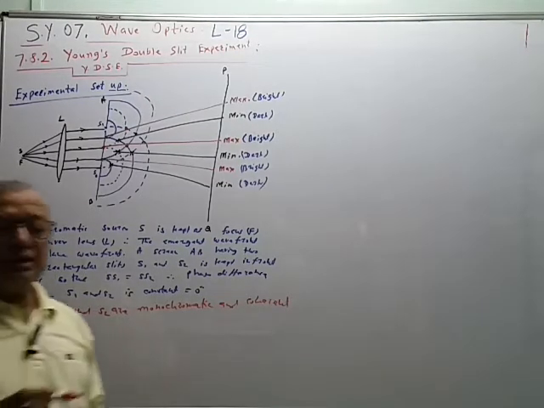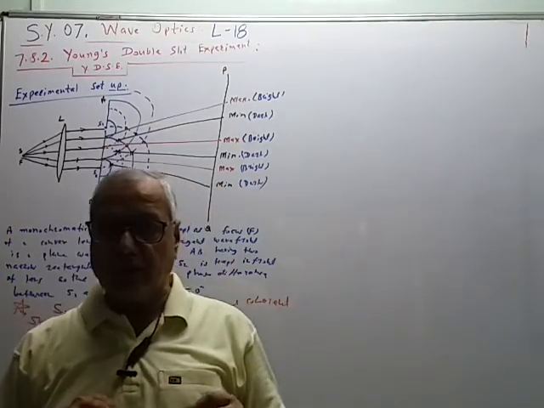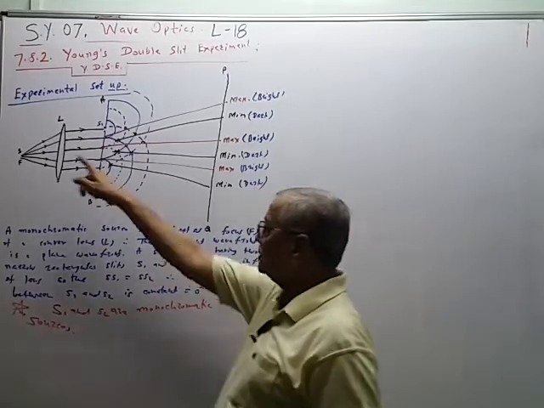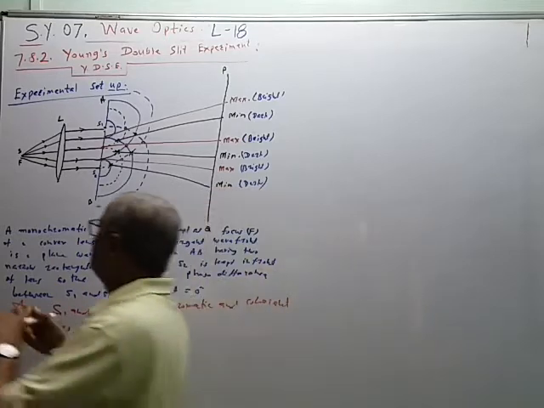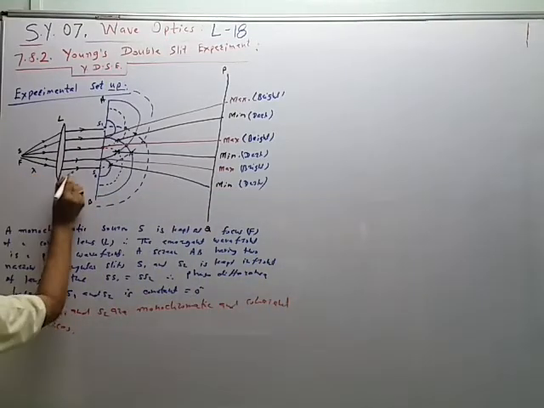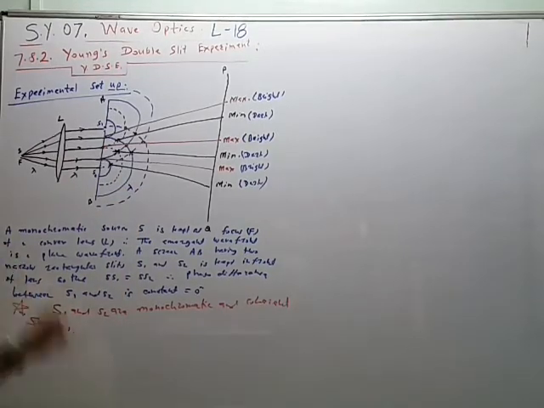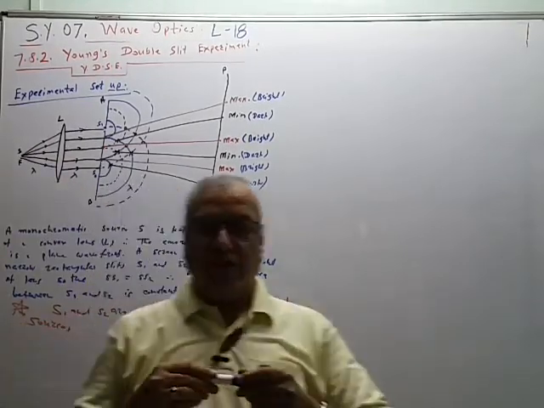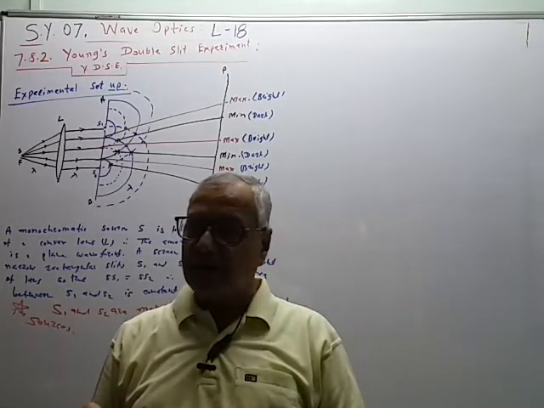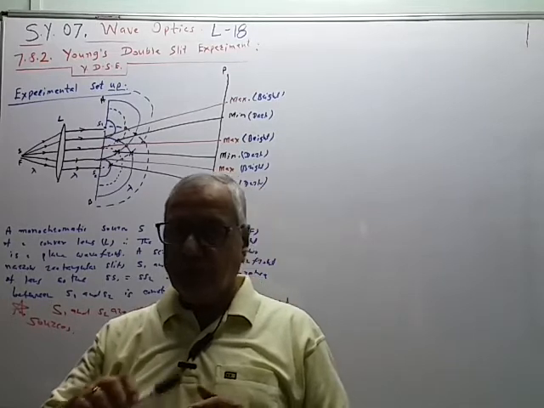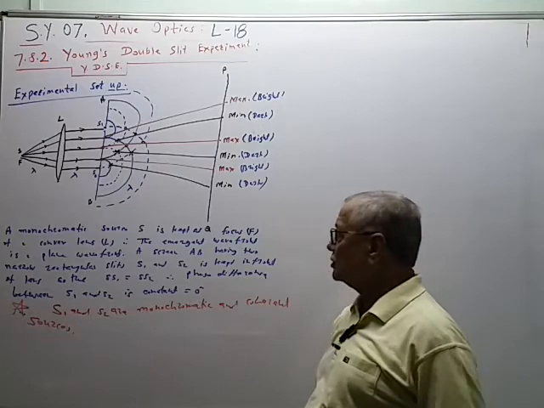So this is a necessary condition for obtaining the steady interference pattern. The two sources must be monochromatic. Why are they monochromatic? Because this source is monochromatic, so the wavelength is lambda here. This is also wavelength lambda, and this is also having wavelength lambda. So same frequency, same wavelength, and constant phase difference. These are the conditions, since they are obtained from one and the same original source, like this. So S1 and S2 are monochromatic and coherent sources.